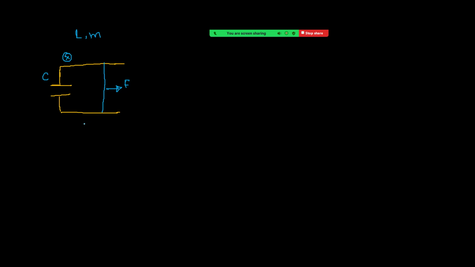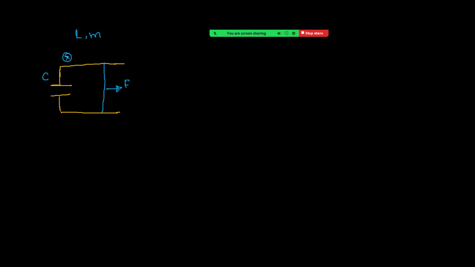So we know that acceleration equals net force by mass. So first focus on what the net force is. Because of this force, the wire slides to the right side. That means the area of this loop is now increasing because of the motion of this wire. Because of that increasing area, flux increases. So according to Lenz's law, the direction of induced current is in such a way that it opposes the cause of its production.